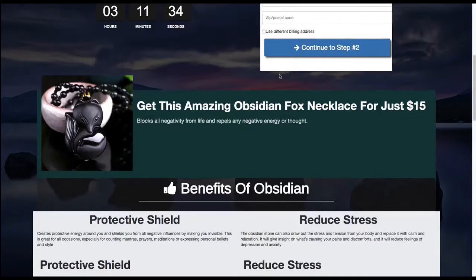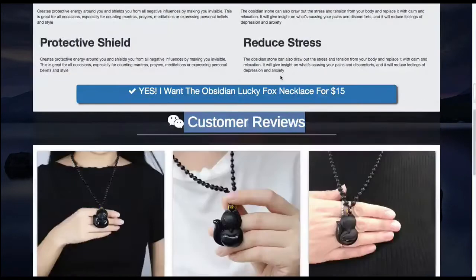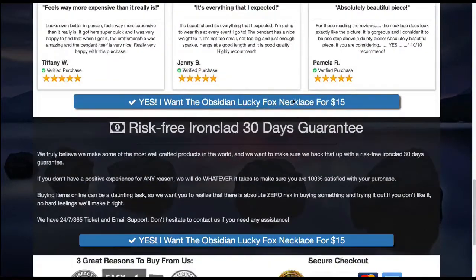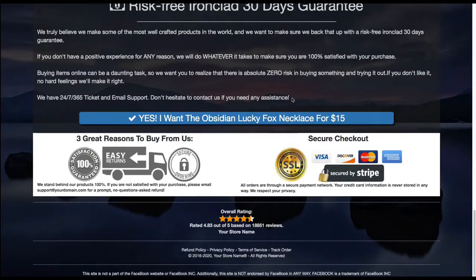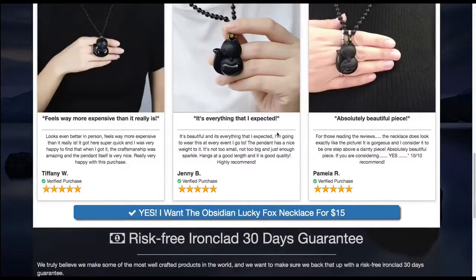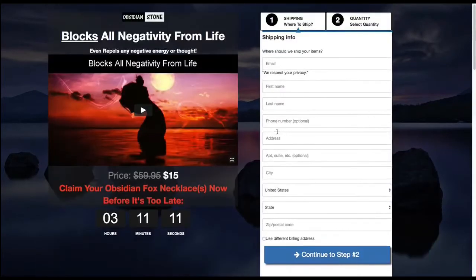But I wanted to show you this page. I saw this kind of page somewhere else, and I redid it and added a little modern flavor to it. But as you can see, this could literally be any page. You could build this page over and over again. And this is considered a one-page checkout with a two-step form.